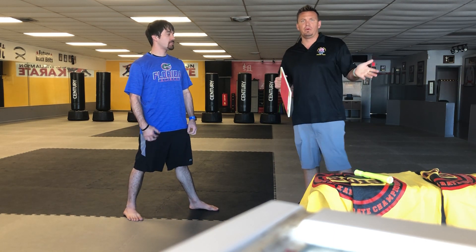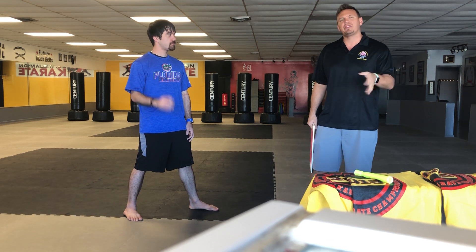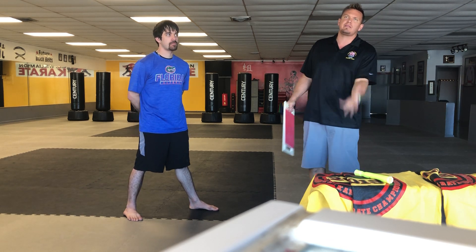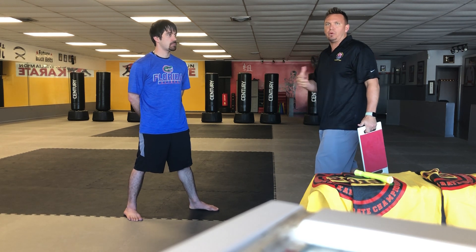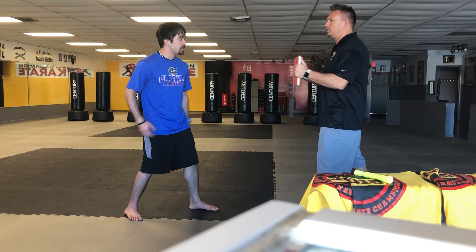So I'll hold the board first. One of the basic techniques we're going to be doing is the palm strike. We want the first board to be an icebreaker for everybody, because people are going to be nervous getting up there in front of people. We want everybody to be successful. I'm going to let Sensei Jesse take over and go over how he would approach a board before breaking it.